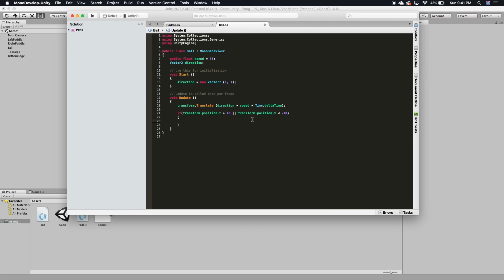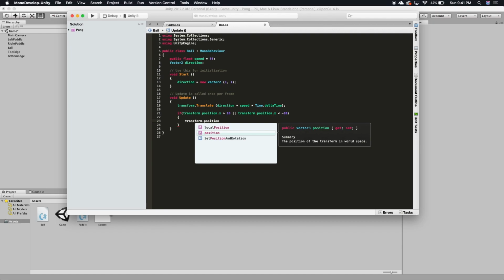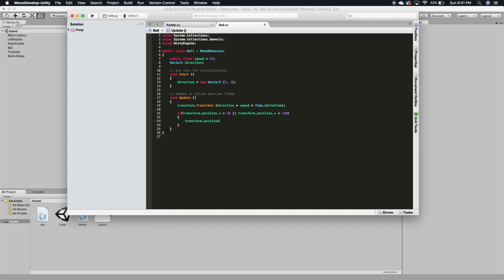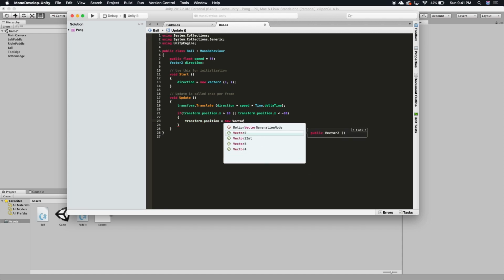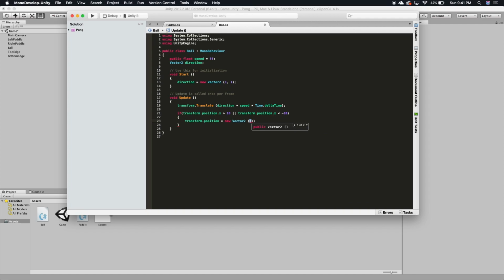So once this happens, if it goes out of the bounds, we're going to set its position. So transform.position, because we're going to change both its x value and its y value, to new Vector2(0, 0).